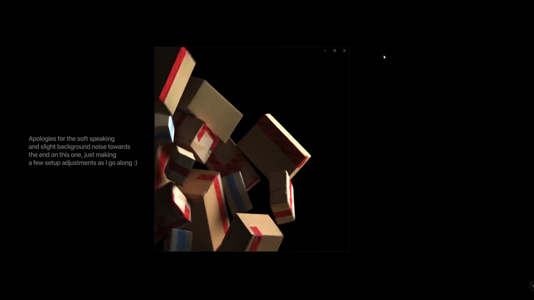Today I'm going to be taking you through how to create this dynamic box setup inside of C4D and Octane. We're going to be taking a look at some new camera setups, lighting techniques and some rigid and collider body tags in C4D for the first time, so you can get a really realistic, clean looking result just like this. So without any further ado, we're going to hop right in.